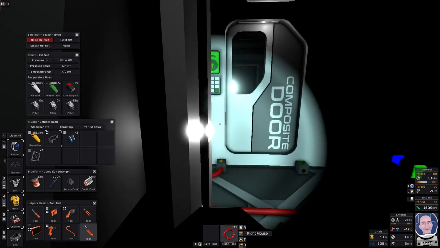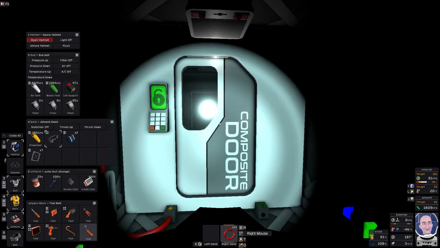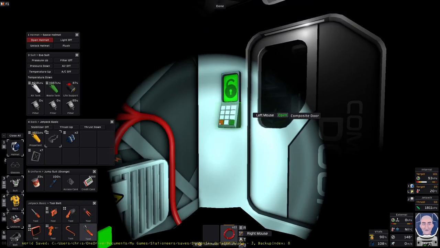How much power have we got in the battery? That's okay. Wow, they're producing a lot. They come into their own when the storm comes, though. Power, dip pressure down to zero.